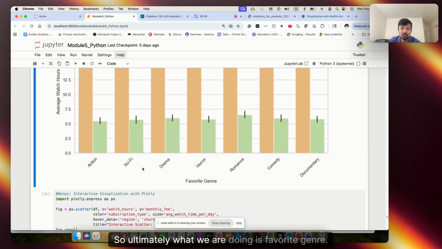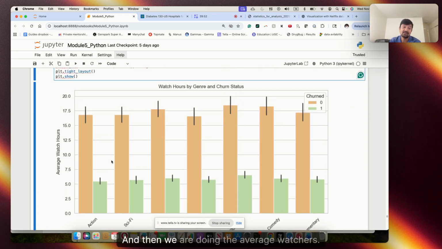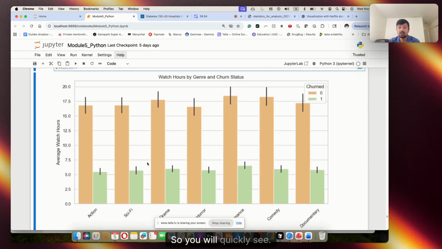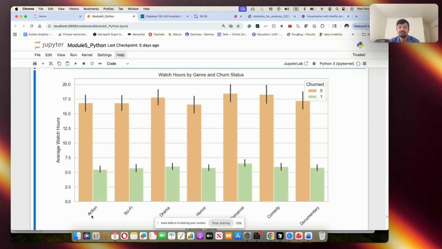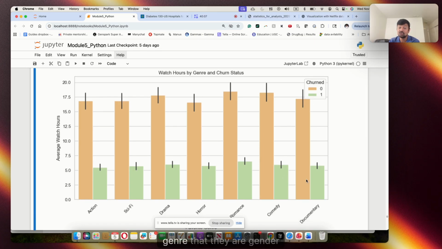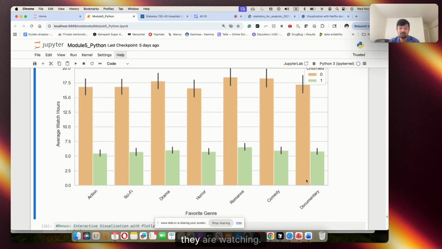So ultimately what we are doing is, favorite genre is action, sci-fi, drama, horror, romance, comedy, and then we are computing the average watch hours. You will quickly see that the average watch hours for churned users is pretty much fixed. It's not like churn rate is associated with the genre they are watching.